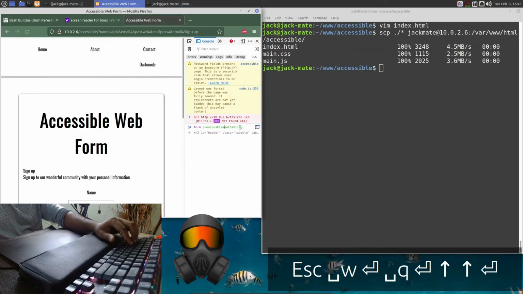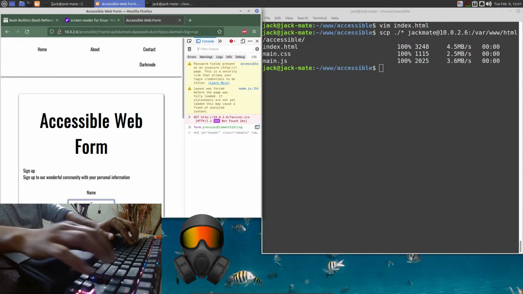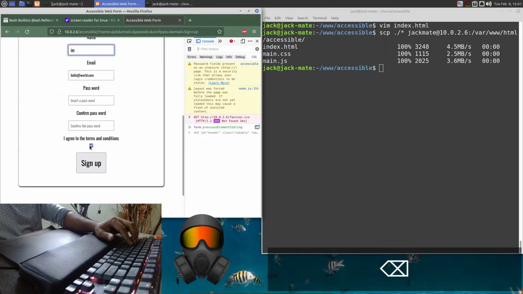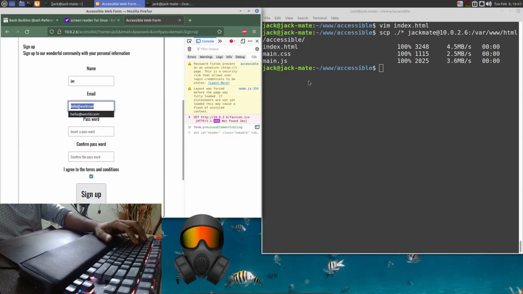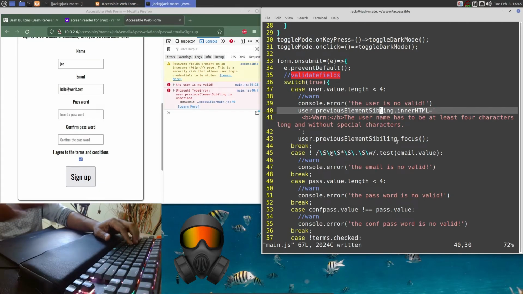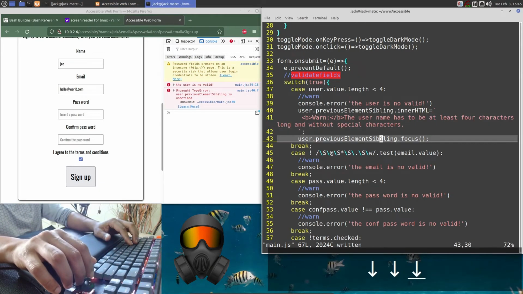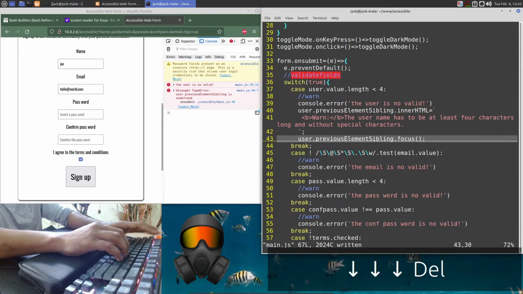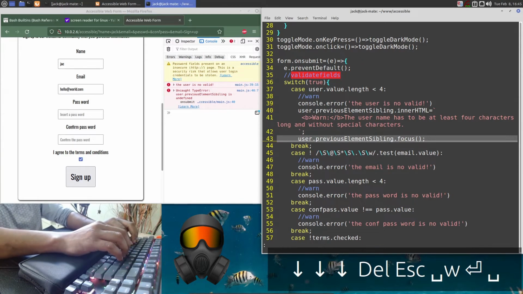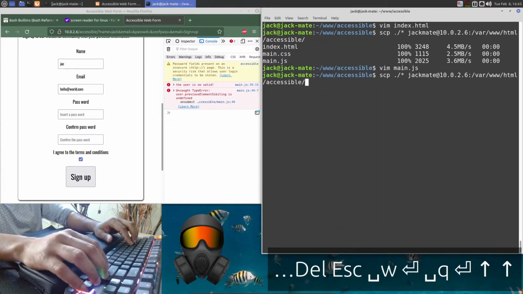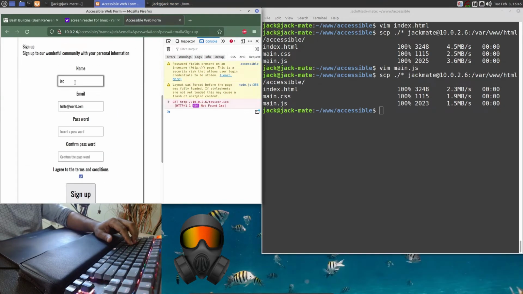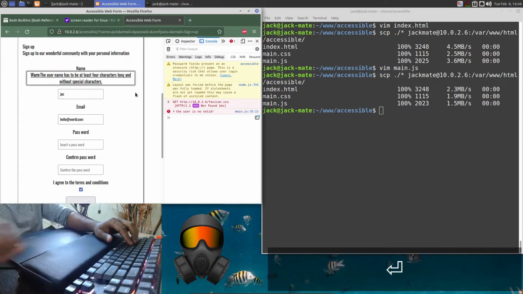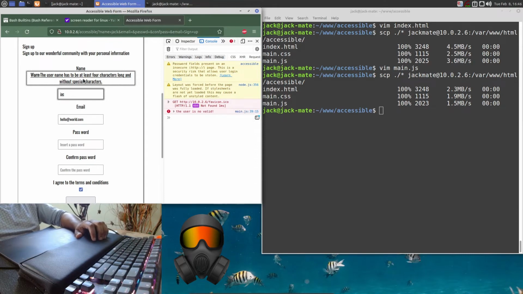We're going to refresh our browser. And let's make this username only 3 characters long, and we're going to hit tab. Okay, didn't see any warnings. Oh, of course it's not going to happen. I still have typos. And I need to upload this to the virtual server, and I need to refresh the page, and submit the form again. And here we have it. We have our warning over here.